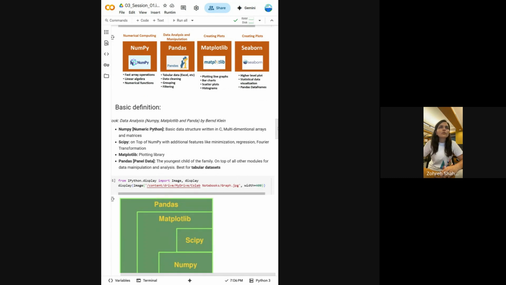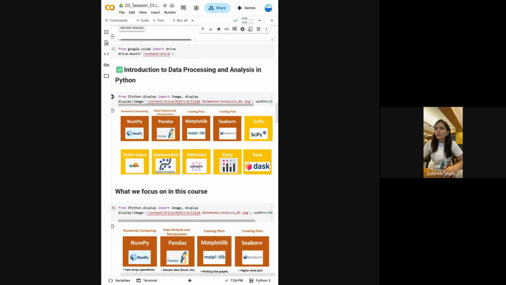Okay. Back to our topic, there are other packages or libraries that are being used for data processing and analysis, but I don't explain them to you. But just to get to know the names in case you have some need: SciPy, scikit-learn, statsmodels, Plotly, and Dask. For this course, which has only 3 sessions, I try to cover these 3.